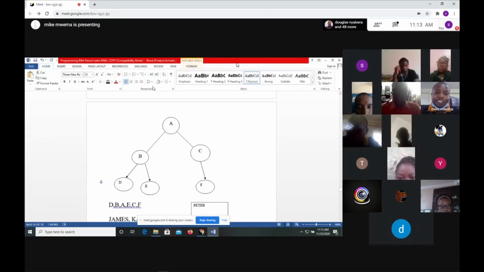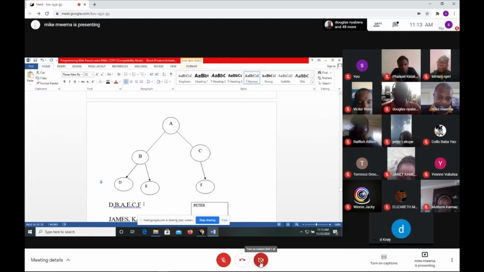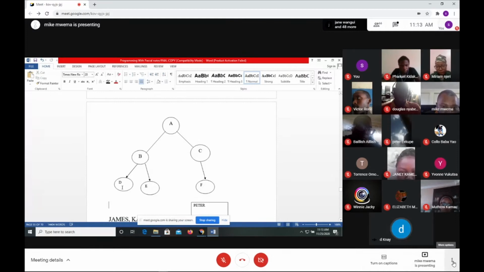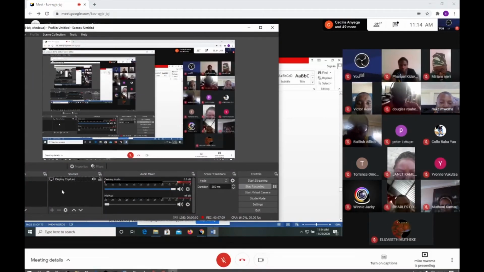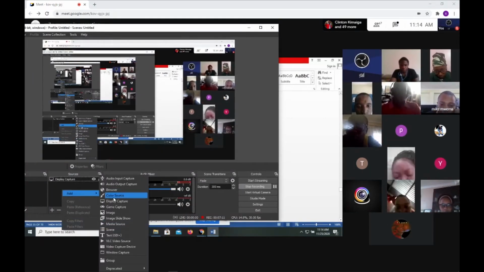So let's traverse this in pre-order. We start with the leftmost branch, then we start with the leftmost subtree, this one, that has B, D, and E. So we want to traverse this subtree, still moving to F. We want to traverse this tree using pre-order.